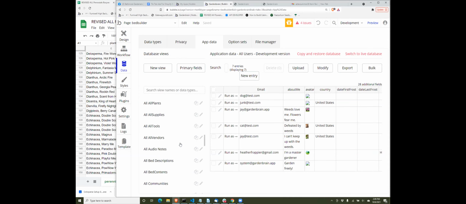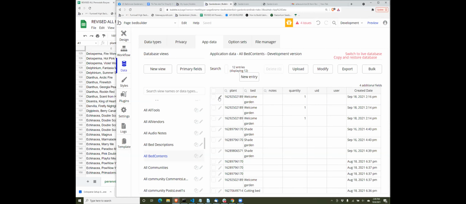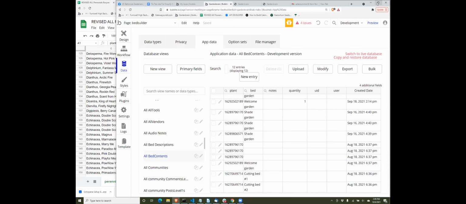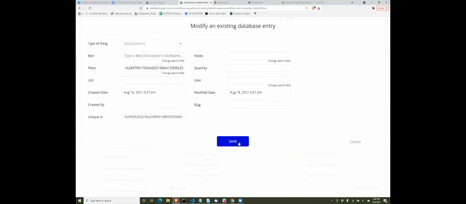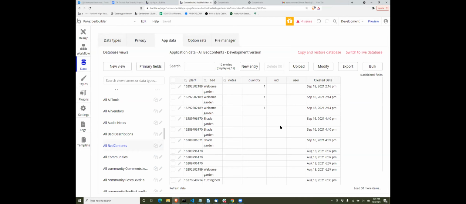Let's see. Bed. Contents. Is this it? Unless this is it. No, it can't be August 18th. All right. So the upload widget that I just made needs a check, because it looks like it didn't accept what I sent it. Okay. All right. That is great. I'll experiment more with that, and I should be able to get that working. Thank you. Awesome.